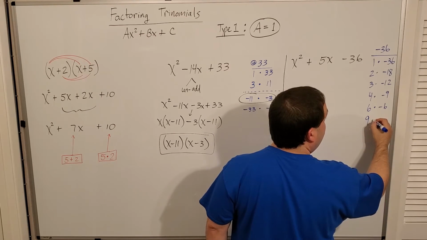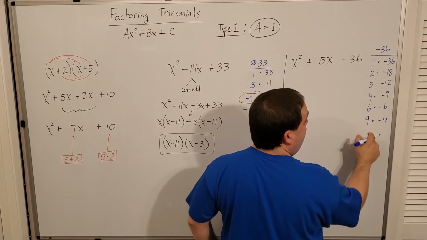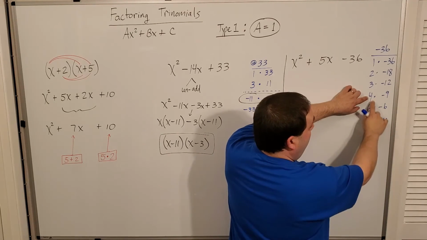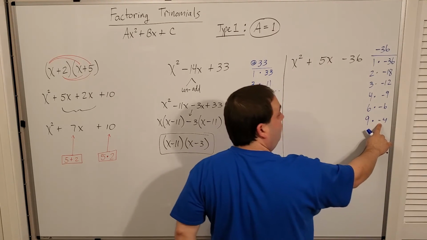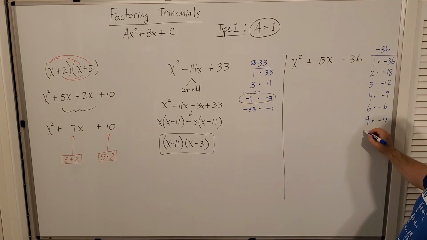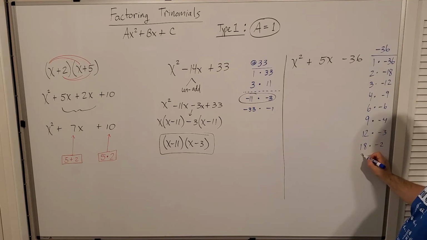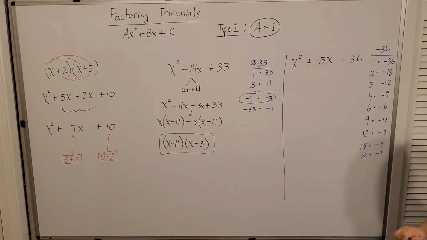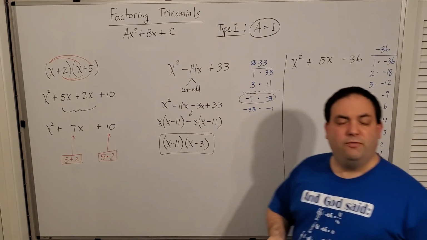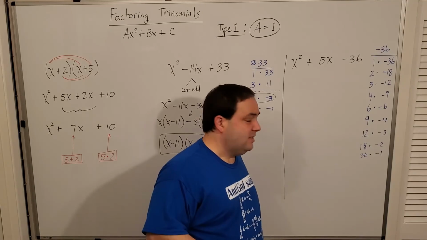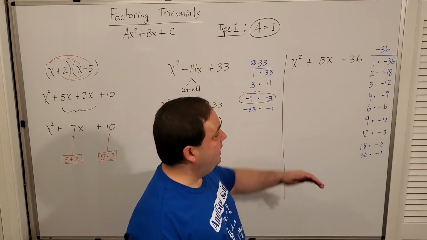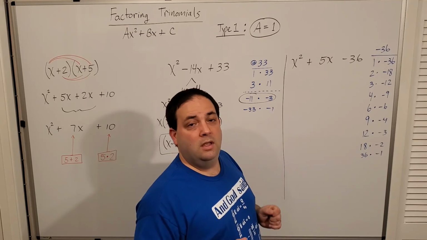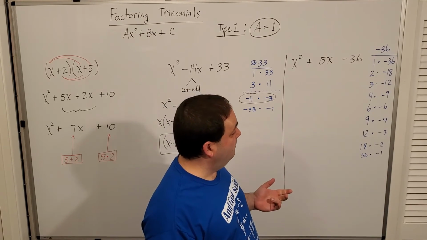But I'm going to do positive 9 now times negative 4. Do you see how it's mirrored the pair, but now the 4 is negative, right? So then next, I'll do 12, right, because that's the next one up, times negative 3. Then I'll do 18 times negative 2. And finally, 36 times negative 1. So what I have there, like I was promising before, is an exhaustive method. What that means is I'm going to exhaust every possibility that can multiply to negative 36 while still being an integer, something without a fraction, right?